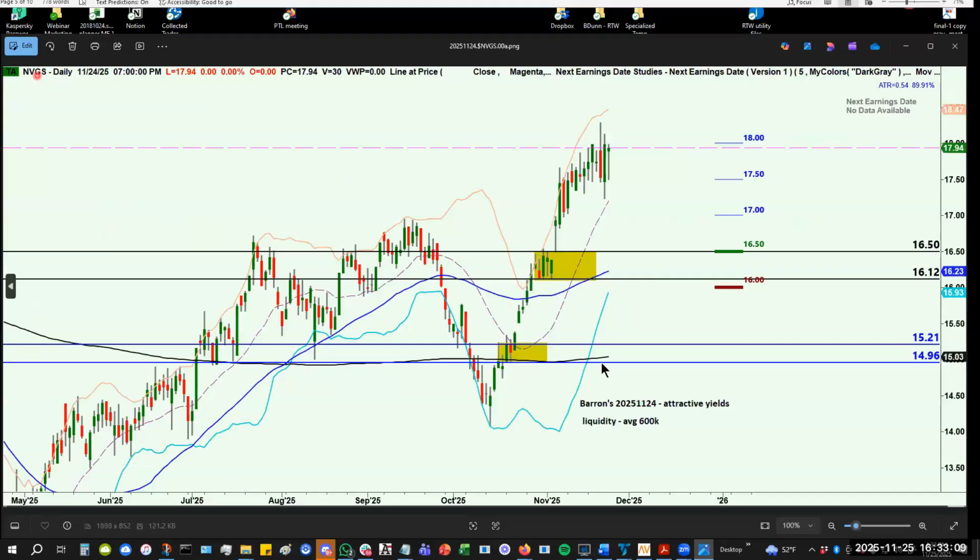Okay, here's another one. This is one where they talked about these several companies having attractive yields. Okay, and so right here, this was a rally-based rally formation, waiting for price to pull back here, and then this is where we would obviously get in. This one I have mixed feelings about.